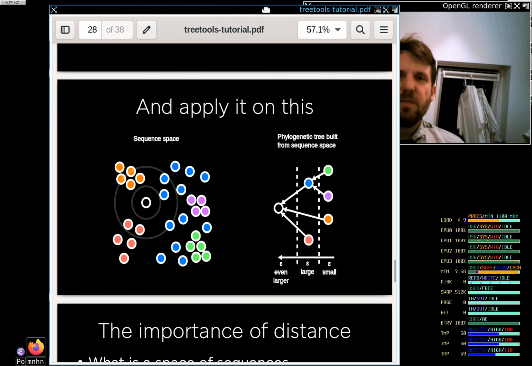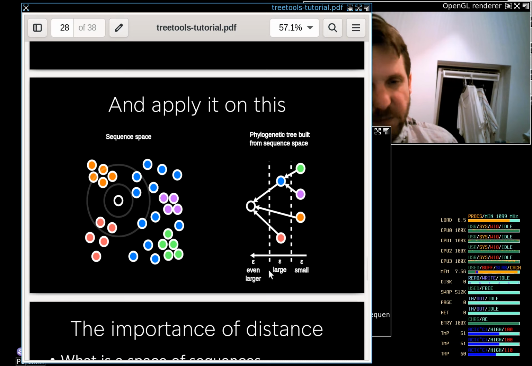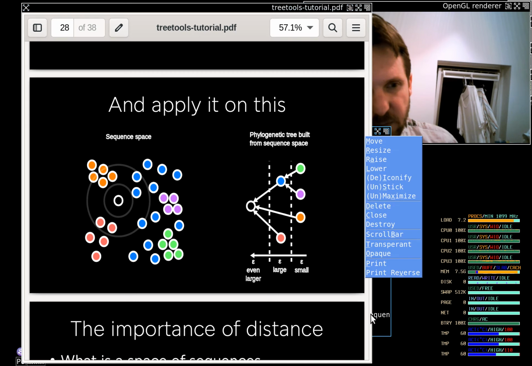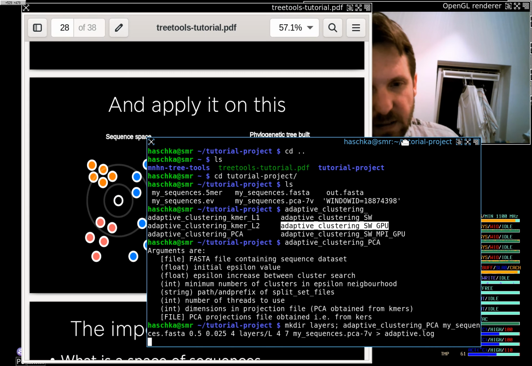Okay. So we have these layers. We do a DBScan for the little epsilon. Then we increment 0.5 in each step by 0.025, with 4 in the radius.